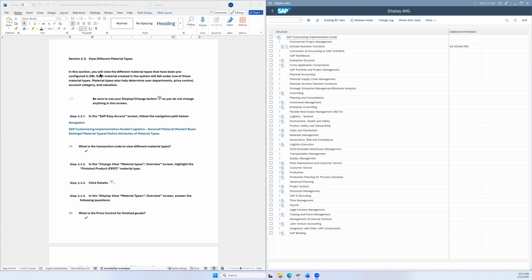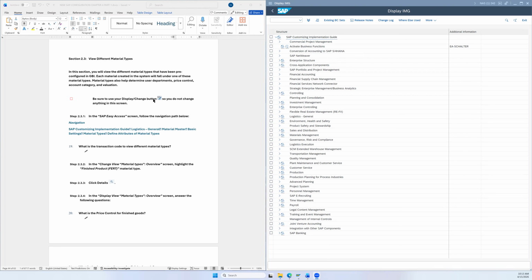Okay, in this section, you'll view the different material types that have been pre-configured in your GBI. Each material created in the system will fall under one of these material types. Material types also help determine user departments, price controls, account category, and valuation.